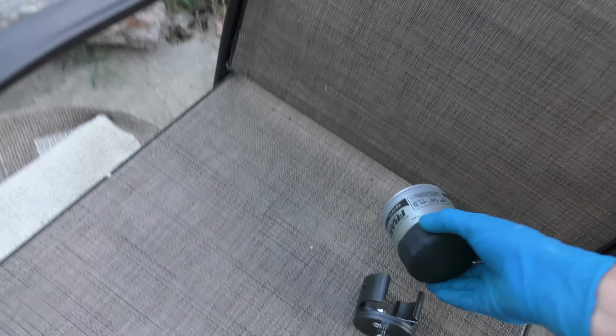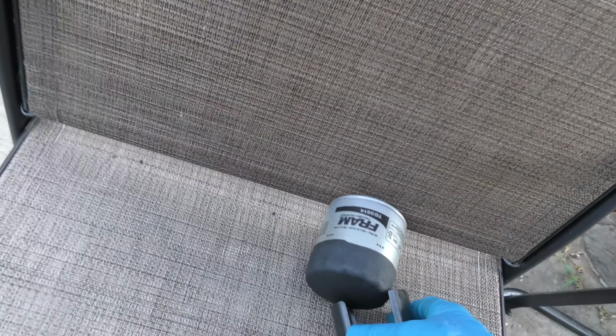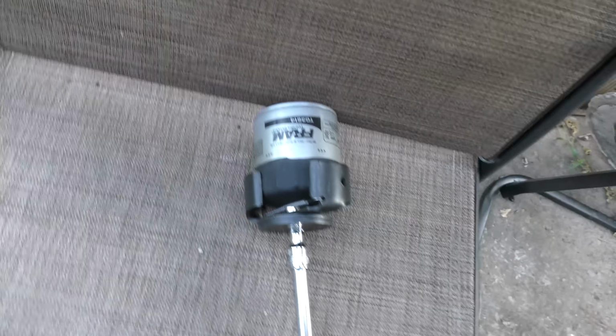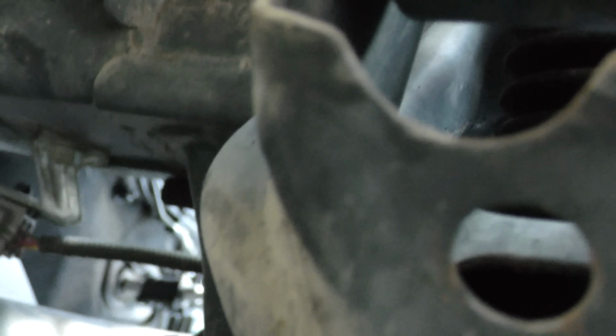Now, this isn't one of those horrible canister filters. It's a regular one, so I got a special tool to get it off. As you can see, this fits right over. So we put it on the old one to get it off. You don't need it to put it on, but it's to take it off. Filter's right up there, that black thing. Then when you turn it, it turns the filter on the top. We got it loose, so once it's loose, we can do it by hand. Now it's easy, it'll just spin off.